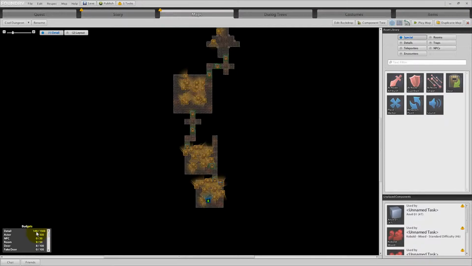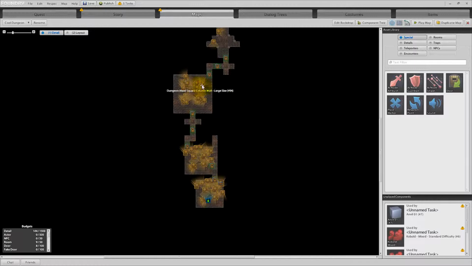Unless you are trying to do a truly massive level, or you're trying to use an outdoor level to hand construct like an entire castle or something, you're probably going to be okay for these detail limits. It's unfortunately quite easy to hit the limit on our actor and NPCs. We won't hit that for this video, but you will need to keep an eye on those two especially.